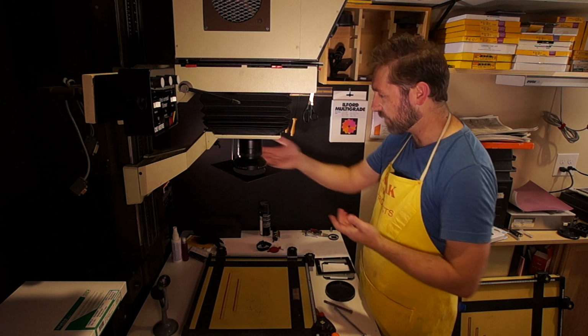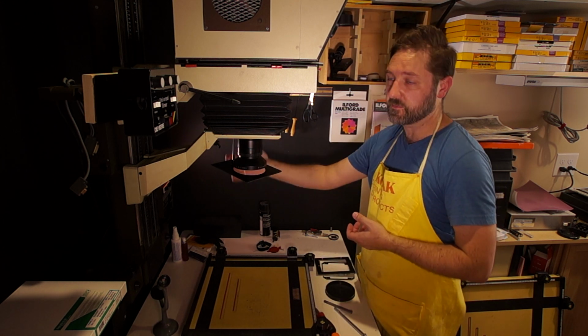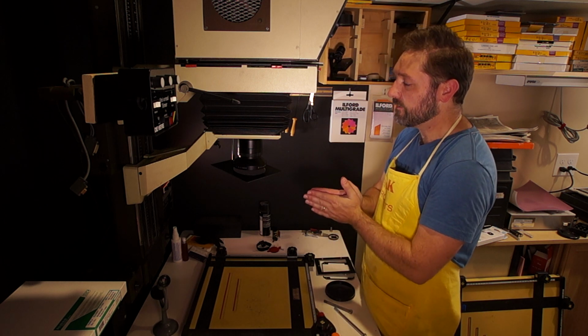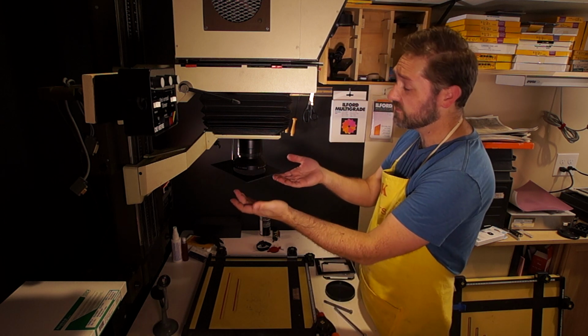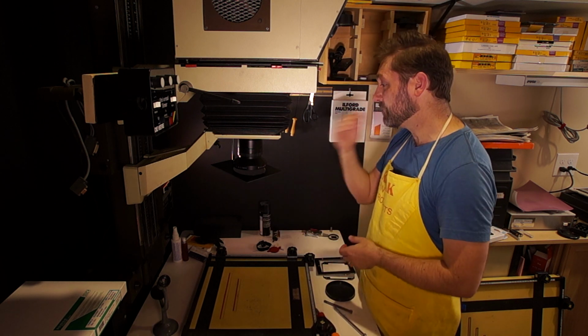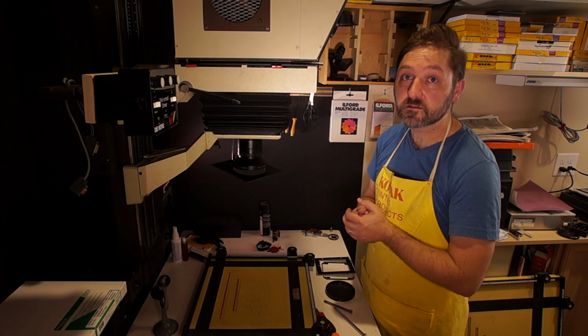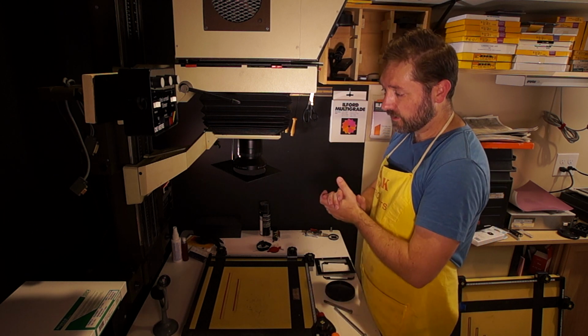But as I said earlier, I could have used a threaded rod instead of a bolt. That way I could customize the length, just trim it off. And then I could have used Garolite, I could have used foam core, whatever, for the plate. And then a couple of nuts to just hold that rigid. But now I've got a filter holder.